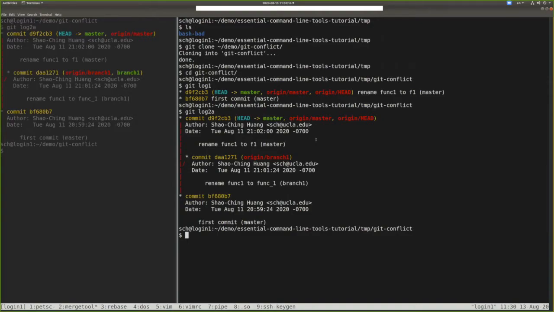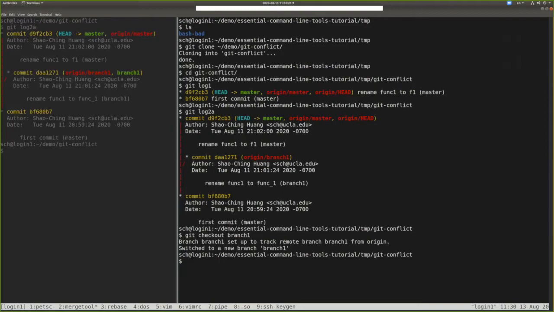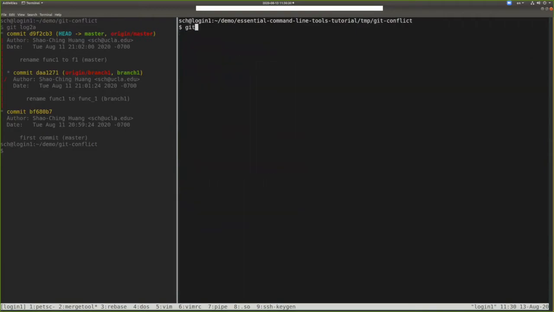And so let me check out branch 1. And let me check out master. And now I'm in the master branch, and I want to merge branch 1 into master, right? So I want to do a merge. So I'm in master, but then when you say merge branch 1, we're merging branch 1 into master.